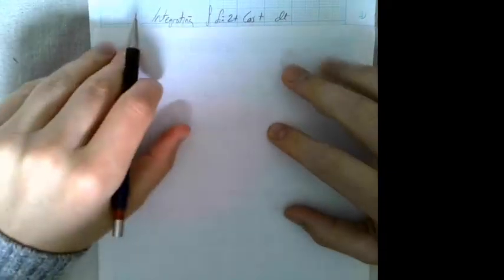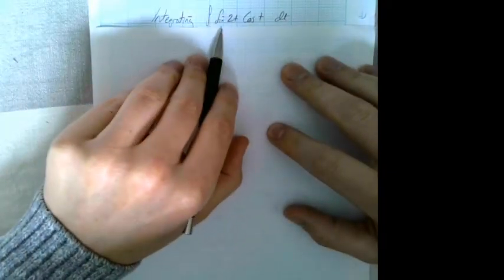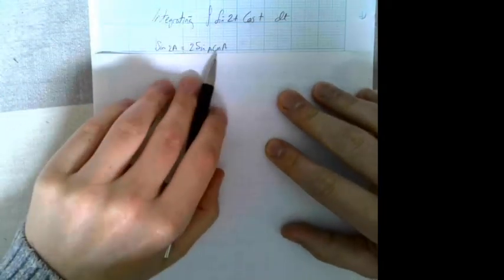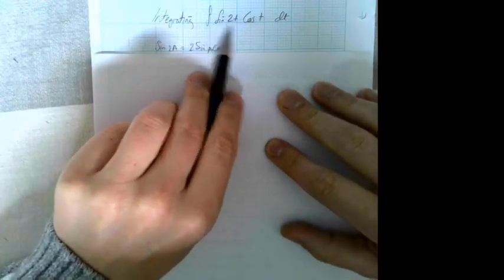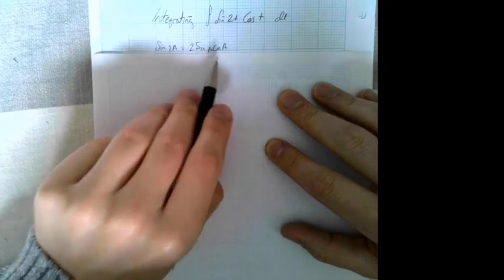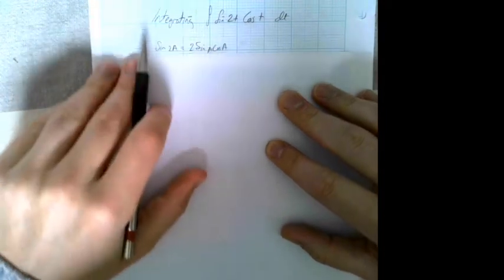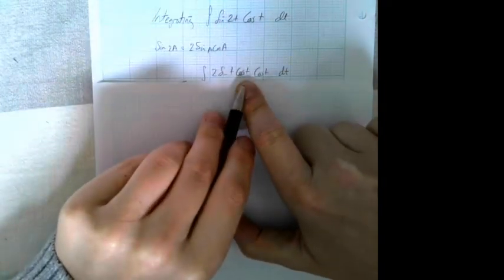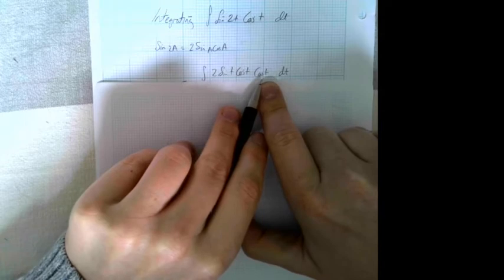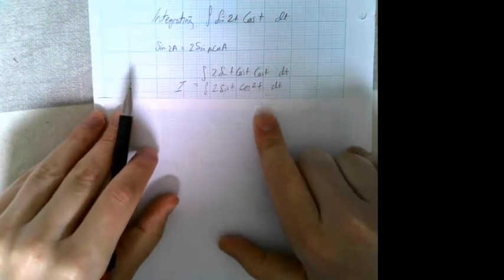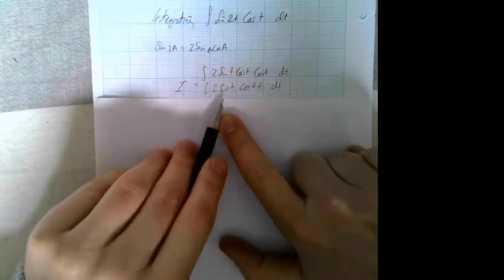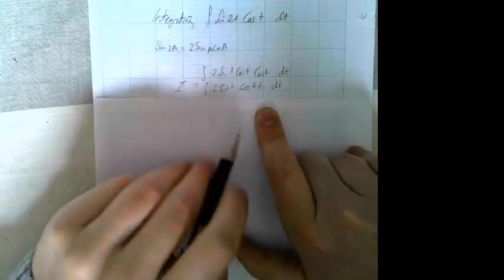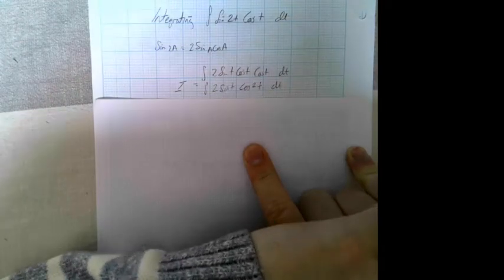And even better if you thought I could get rid of that by saying, well, I know that sine 2a is 2 sine a cos a, so instead of writing sine 2t, I could write 2 sine t cos t. So if we did that, then we're going to have cos t times cos t here, so we're going to get a cos squared t. So we're trying to integrate 2 sine t cos squared t as a result, and that's equivalent to our sine 2t cos t.